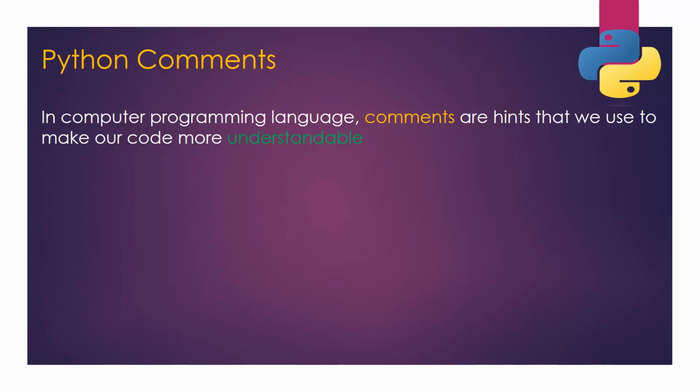In computer programming, comments are hints that we use to make our code more understandable. Comments in Python are the inclusion of short descriptions along with the code to increase its readability. A developer uses them to write his or her thought process while writing the code. It explains the basic logic behind why a particular line of code was written.